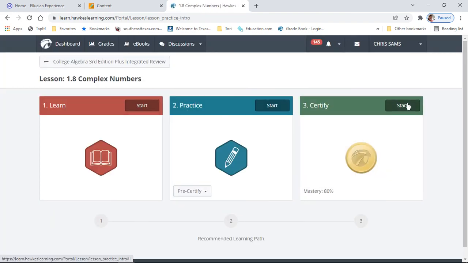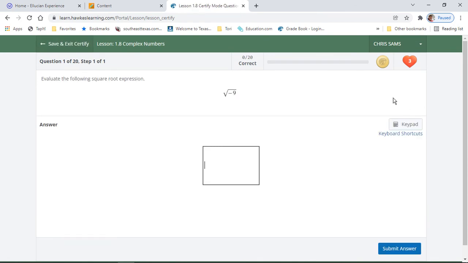Okay, so here, Certify is where you actually get your grade for your assignment. You can start Certify, and then you can save and come back later. It'll be similar to Practice. I'm hoping that they're all in the same order, but sometimes they're not. You have 20 problems. You can miss 3 and master the assignment. Once you miss that 4th one, it's going to kick you out and make you start over. So make sure you know how to solve the problems and you're ready to certify when you get here, because as you can see, there's no help button here, there's no Learn. From here you can't get to the textbook, it's just you solving the problem.